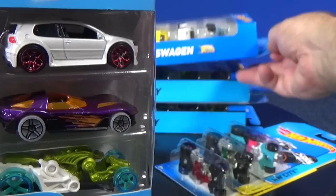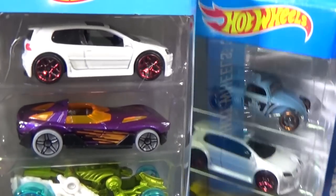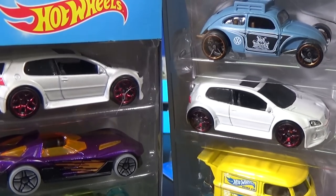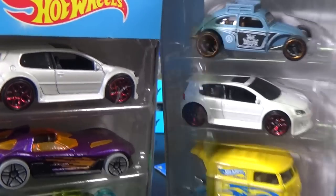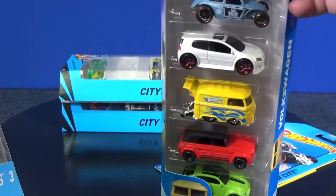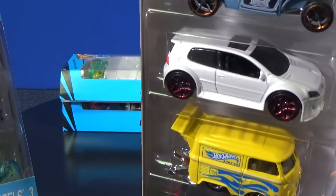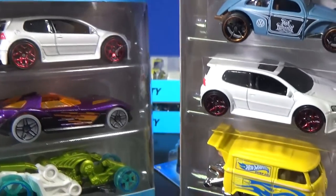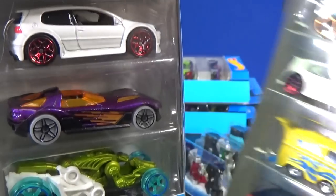Check it out. Here we have this 5-pack right here — a Volkswagen 5-pack from 2016. It had a bunch of Volkswagen models. There you have it — same car. So if you missed it, it was nice to get it in this pack. Not only that, if you wanted it, here you'd have to spend 5 bucks to get that car, or in here it's 4 bucks — this way you save a dollar. But it's probably a better deal in this case to buy the whole 5-pack.